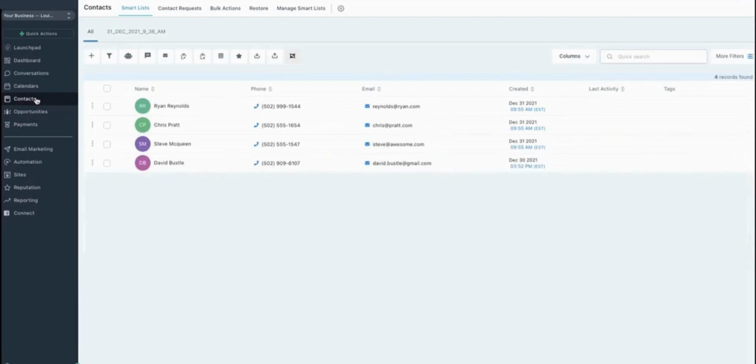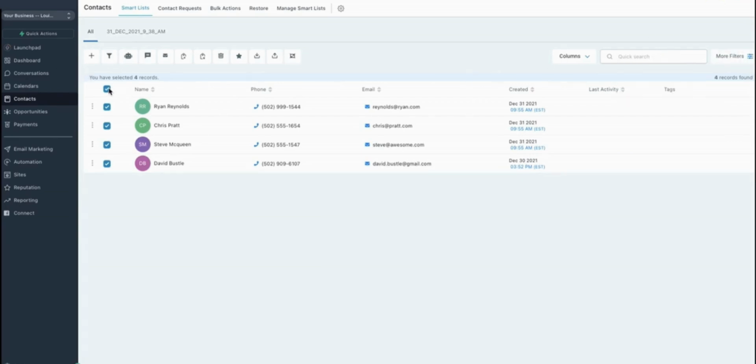Alright, so now we've got them in the system, we can use this information and start reaching out to them. Let's say now we want to export information. How do we get it out of the CRM? Well, what you want to do is select the records you want to export. You can click this little icon right here to select them. You can also do a search and find all the people you want, then click select all, and then click this handy export contacts button.